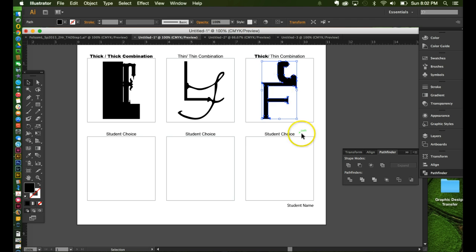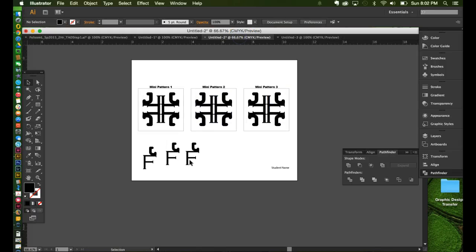If you remember, I had you unite them before. We finished and you saved it and closed it. What we're going to do now is copy this and put it into this document. So if you just Control C and then Control V into this document, I made a few copies down here of this. Just to remind you, to make a quick and easy copy, you hold down Alt, your cursor will change to those 2 circles, and you drag.